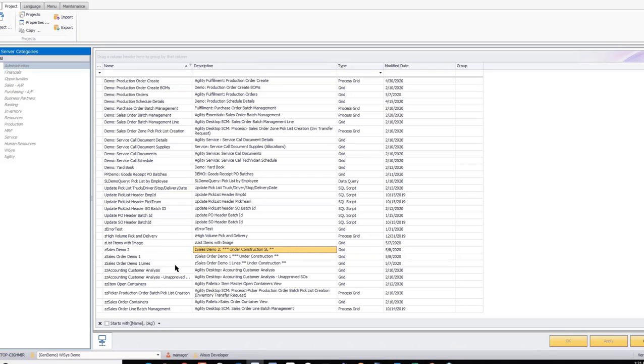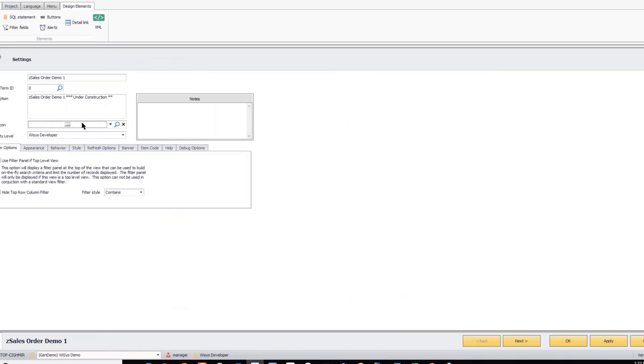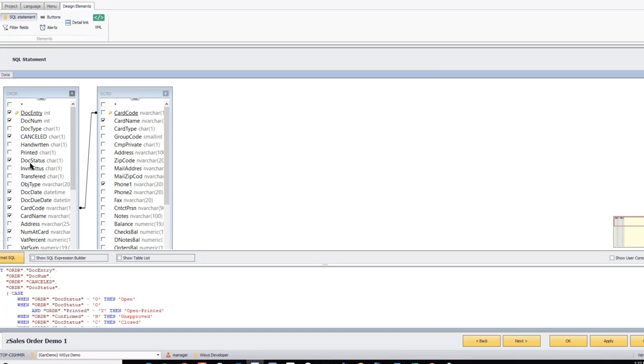Now what I want to do is switch to this version of the grid that I have some more functionality in. Sort of like a cooking show where they put something in the oven and they take it out instantly. That's what we're going to here. So this grid is real similar. I'm using the order header. I then, in my select statement, just did a SQL join of the business partner master. So here I'm just showing I can link multiple tables together. I can start linking salesman master, address files, customer groups, whatever. I'm keeping this simple right here.